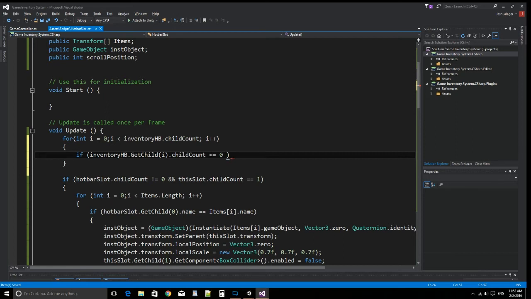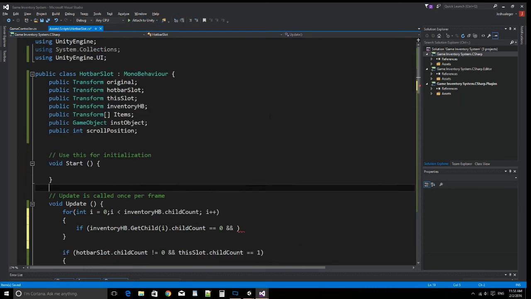and here we use the double and again, and the hotbar slot. Okay, we're going to have to add another inventory system thing, another transform.